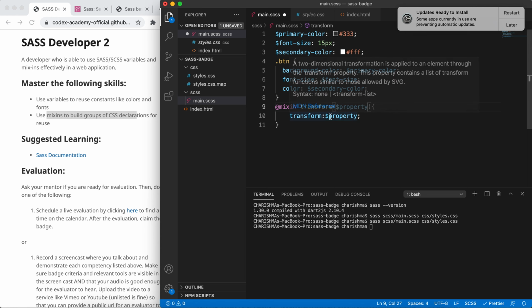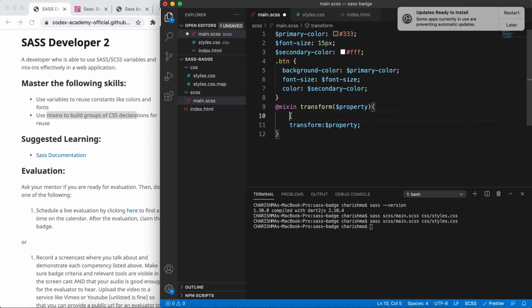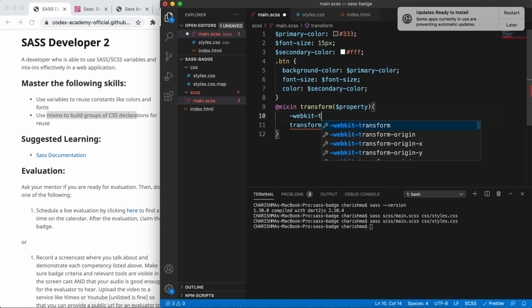It's going to rotate whatever value is specified for this property, and I'm also going to specify some browser specific values for transform. I'm going to give property.